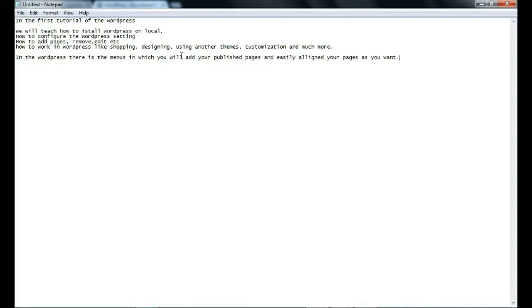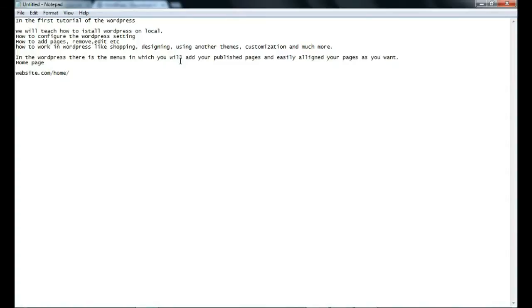WordPress also has the ability and the facility to show comments on your WordPress site. And secondly, there is a setting for what your browser URL means. We add a simple home page. In some websites it shows website.com/home.